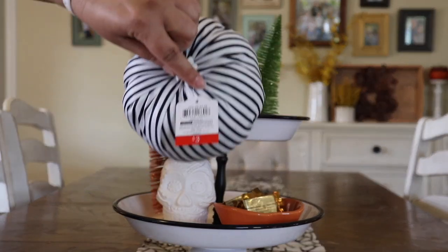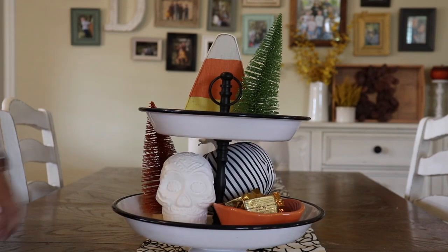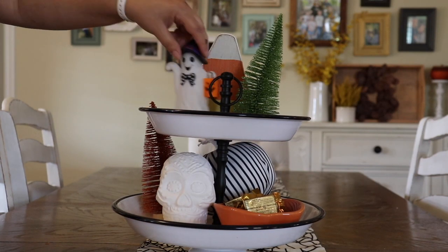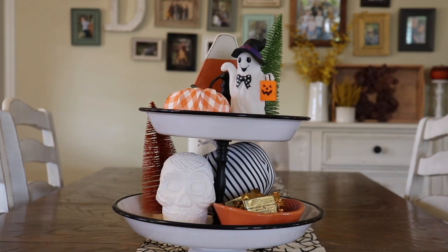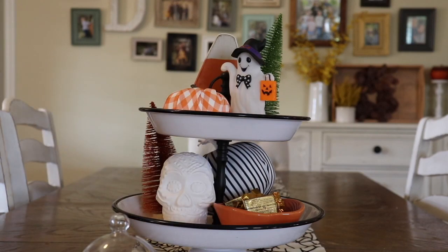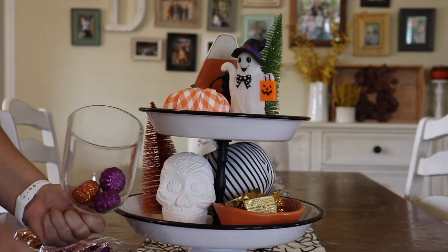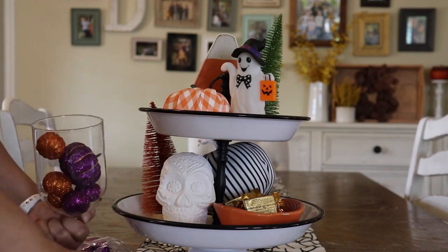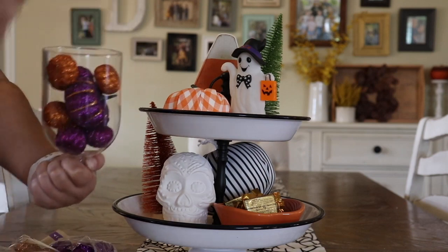There's a couple little things that I got at Marshall's, heavier weight pieces that are a little more expensive. But this is my very first time decorating for Halloween, and so I didn't want to spend a whole lot of money because I really don't decorate my house for Halloween. Now, after my kids saw these tier trays, they were like, okay, Mom, are you going to decorate for Halloween? So I will bring these tier trays out for Halloween for them this year because they loved all of the decorations that I put together.